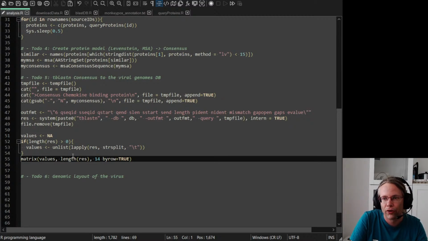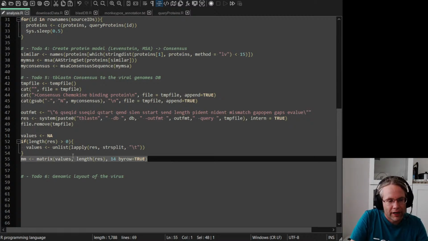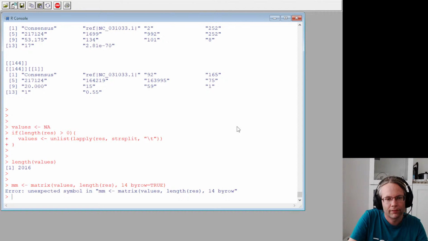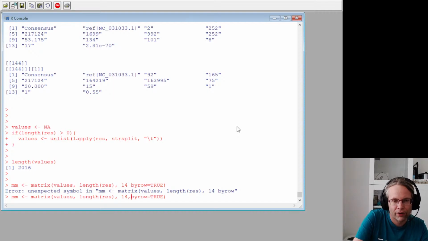And I'm going to call this MM for my matrix. All right, just simple try. Let's go to R. Unexpected symbol in MM. Right, I forgot a comma after byrow.